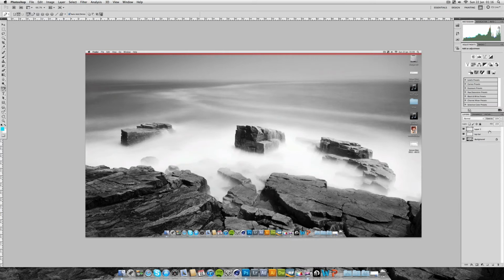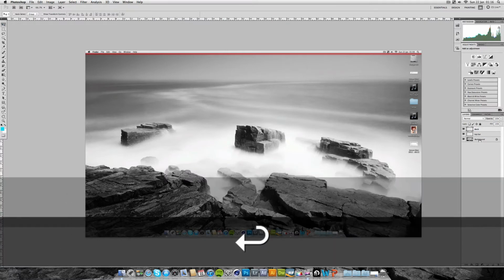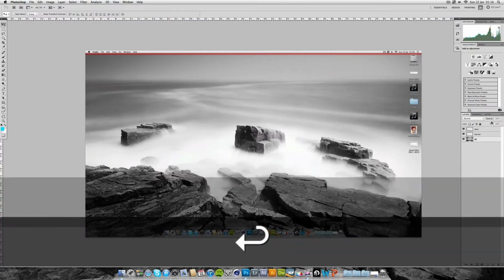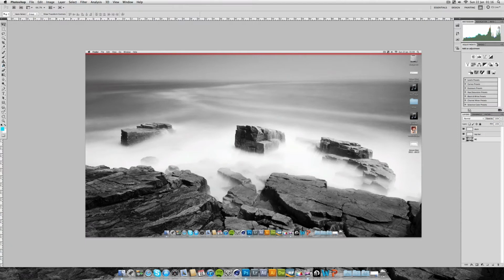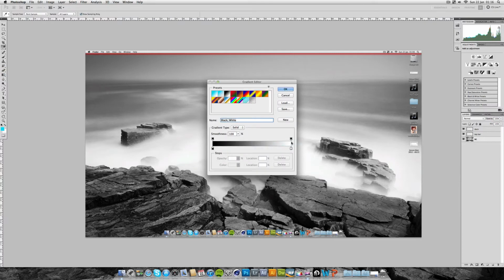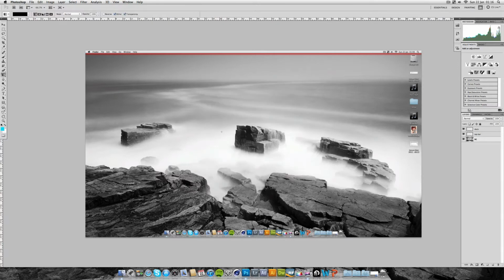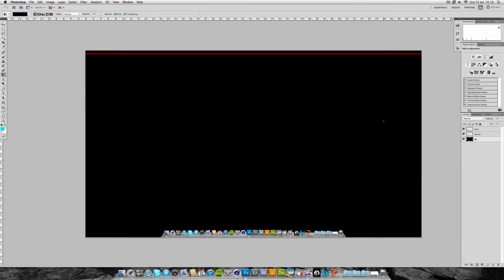Okay, don't worry. Go back into our move tool, and then we can go into layer 1, we just call this dock, and we've got our background. We can double click that and just call it BG as background. So this is when you can do what you want basically. You can fill it with black. I'm just going to put a black gradient. That's boring, but black. Okay, there you go. So I've got a black background now for my background.